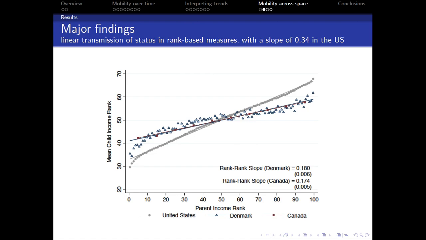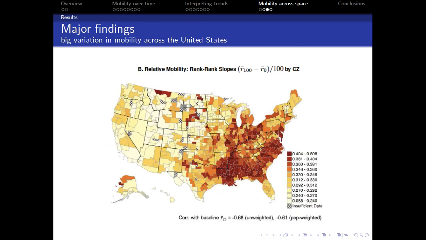So we've talked about some of these results. The rank-rank slope is familiar, and this contrasts the American results, which are amazingly linear, with findings for Denmark and for Canada. In the Quarterly Journal paper, they pulled these results from Canada from one of my earlier papers with a co-author, in which we offered up information on deciles rather than percentiles. But obviously, having read my more recent co-authored paper, that information is available for percentiles now. And these big differences are there. So then the question becomes, why?